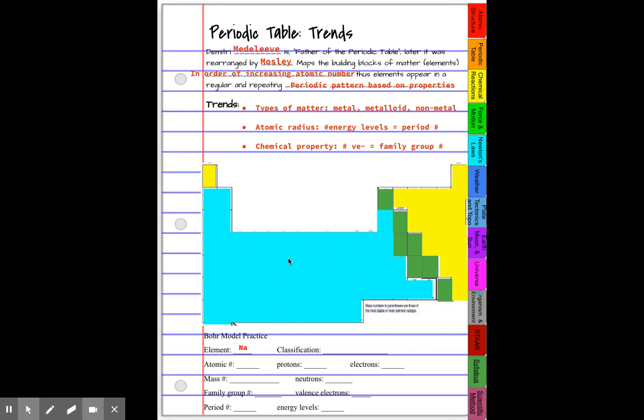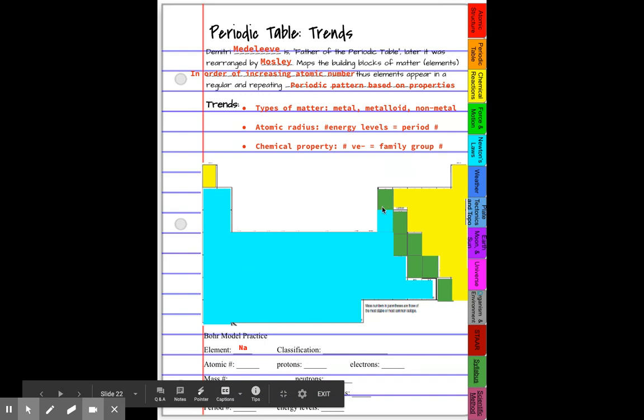All right, all of this blue right here are the metals. Metals have things in common, like they conduct electricity and heat very well. They're shiny, they're malleable, you can hammer on them, and they don't break, they just bend into a different shape. You can form them into wires. That's called ductility, or being ductile. Shiny and all that kind of stuff. Metals, you know what metals are. So all of these elements are metals. So they all have something in common. They're grouped together based on the arrangement of columns and rows.